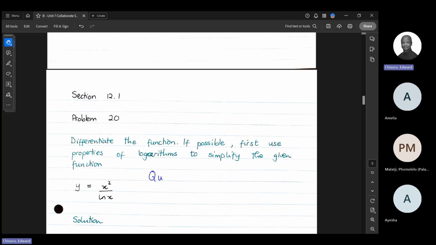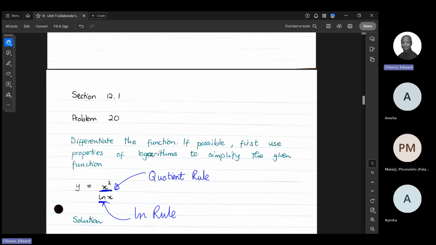So we notice here, firstly, that we have a quotient. So we will need to use the quotient rule, right? We have a fraction, so that's going to make us use the quotient rule. And then we also have a natural log there, so we will need to use the rule for the log. Differentiating a logarithm, we know what to do with that. So those are the two rules that will come into play. The other rules are the basic ones like differentiating x squared, which we know is the power rule, and so on.